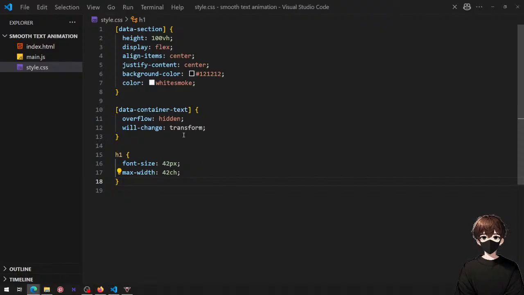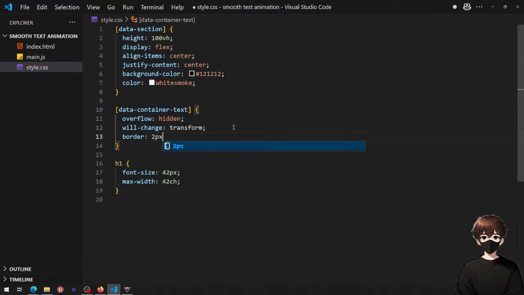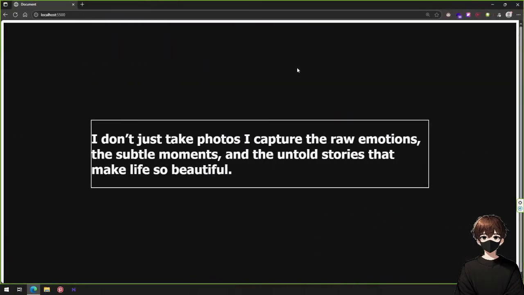Yeah, that actually said a container. So border 2 pixels solid white smoke. Okay, so then we have something like this.